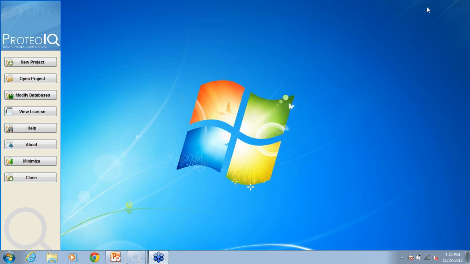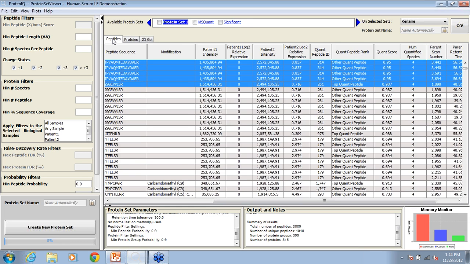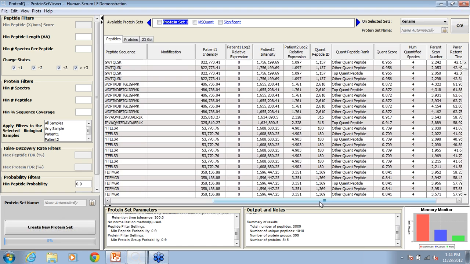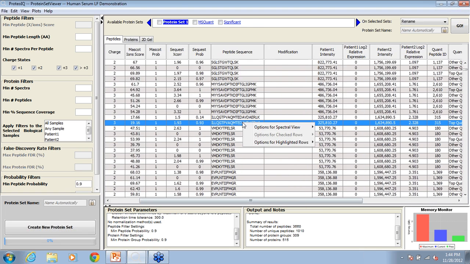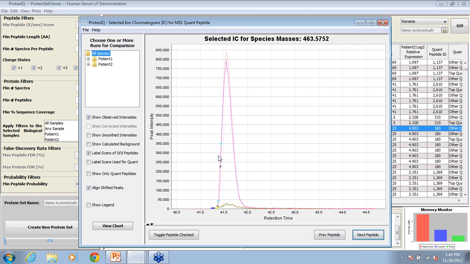Let's jump back and let's look at an extracted ion chromatogram first. Let's just randomly pick one here. Okay, let's turn on all species. All right, so I'm going to have to find a good example here. Okay, here's a good example. So if you look at this extracted ion chromatogram, and let's just pick one. That way we don't need to look at several.